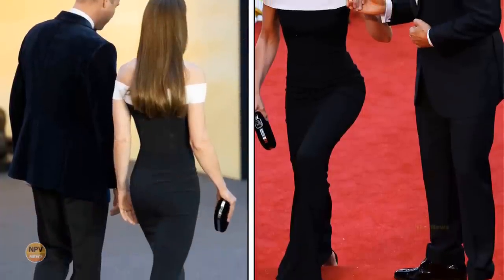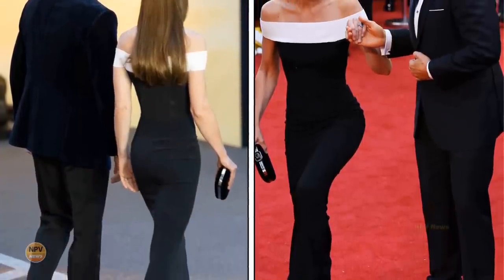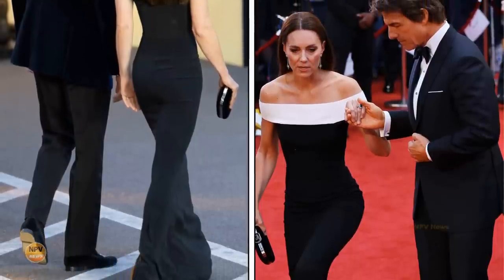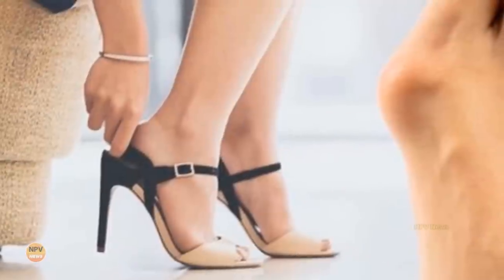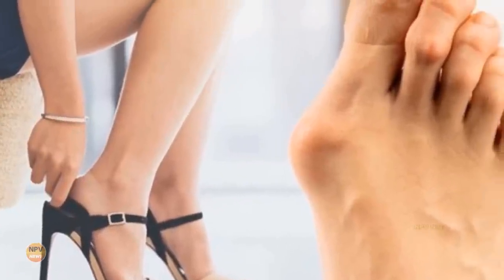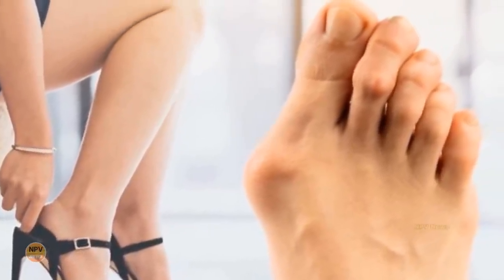Dina, who is brand ambassador for footwear exfoliating socks, told us that when we wear heels, our pelvis tilts unnaturally, which can cause lower back pain. Wearing heels impacts the balls of the feet and the toes too, as you need to work to try and stabilize yourself to stay balanced.